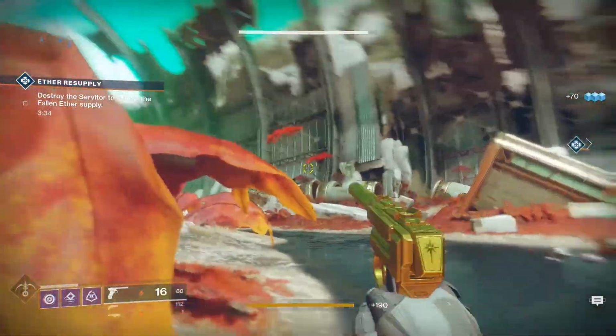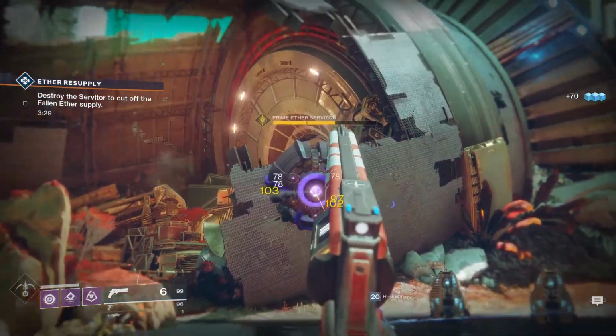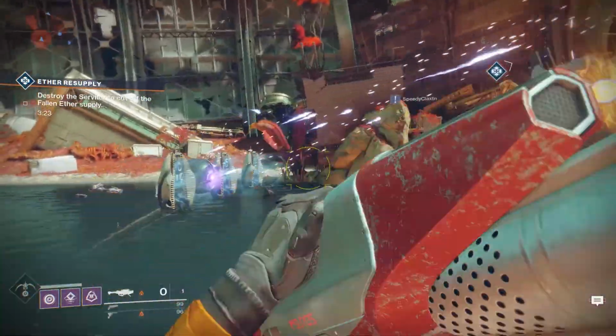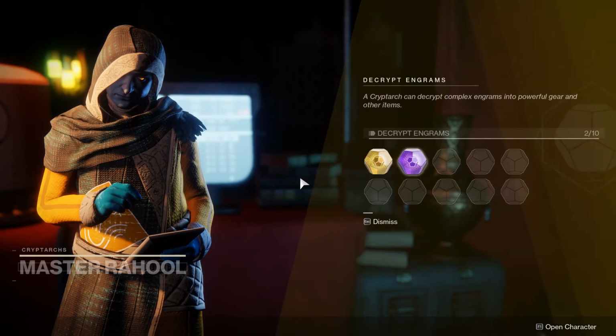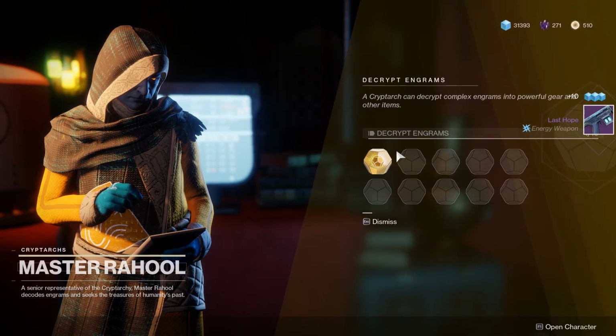The reason I would suggest saving tokens is so that you can cash those in for some legendary engrams to complete this portion of the quest. This can be done on any planet with any tokens, Crucible, Zavala, whoever you need to. Just save up some tokens before this stage of the quest. After completing this, you will have to go see the Crypt Ark in the tower, and then you will receive the next part of the quest.